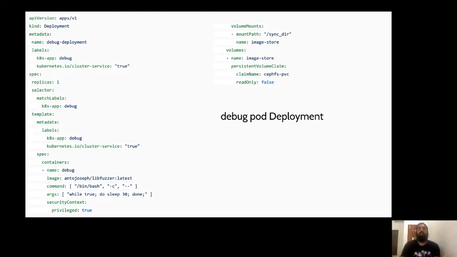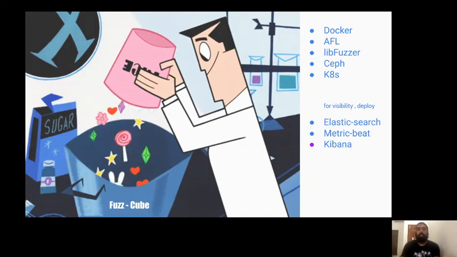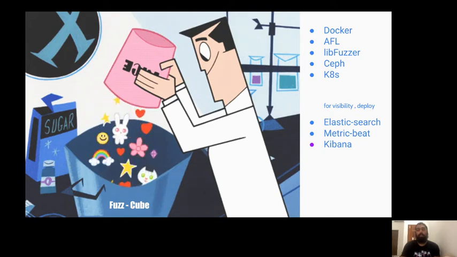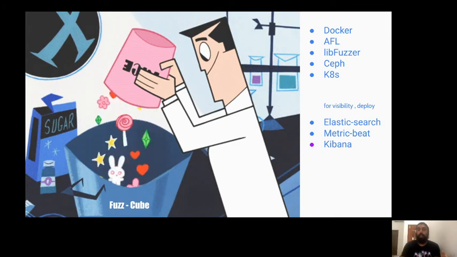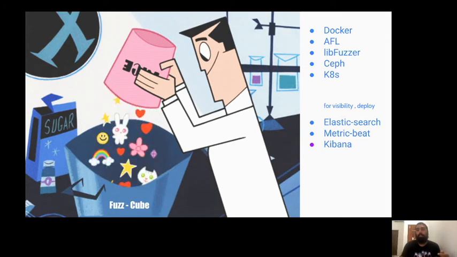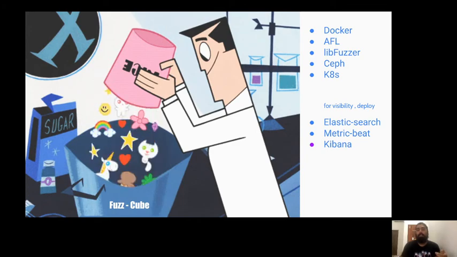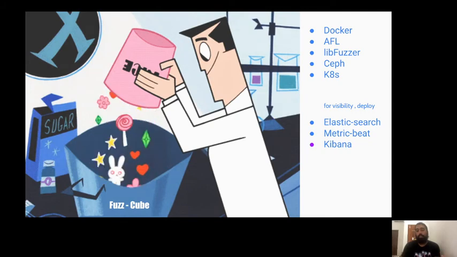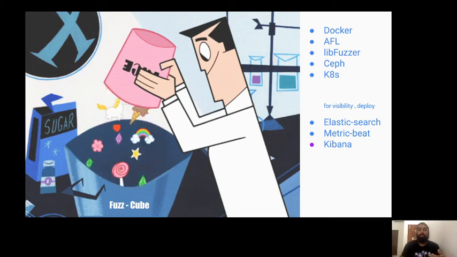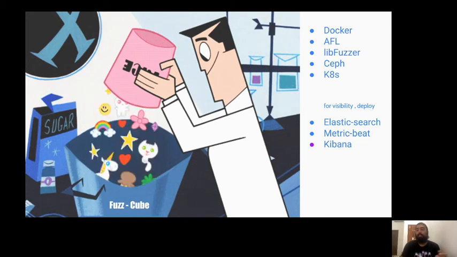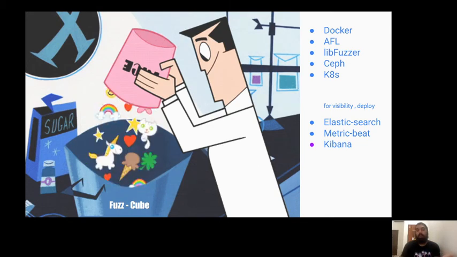All right. So we'll put this all together and we have Fuzzkube. To iterate, we use Docker, we use AFL, we use libFuzzer, we use Ceph for storage, and we use k8s for orchestration. If you want to monitor your fuzzing workloads, you could use something like Elasticsearch or Metricbeat or Kibana.